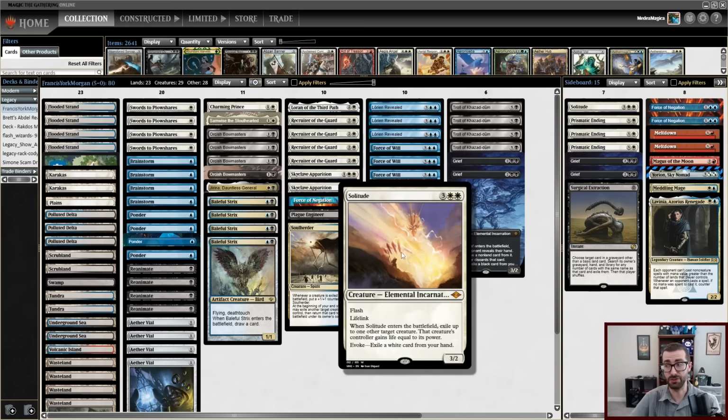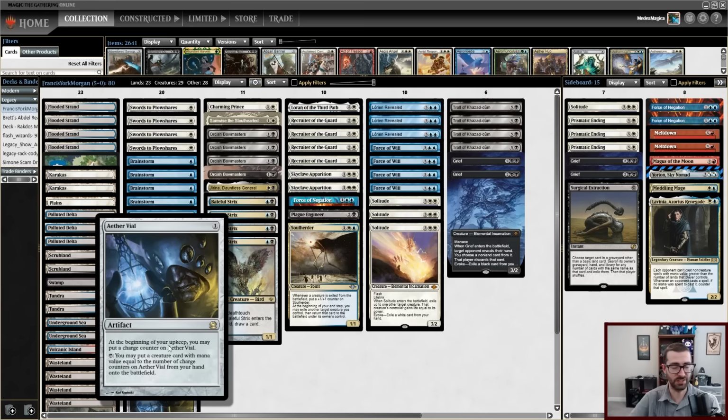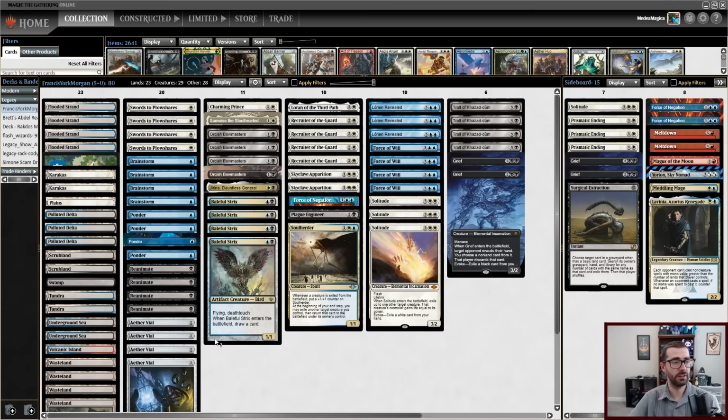But the Wastelands can do some really cool things when paired with something like Samwise the Stout-Hearted, and we all know from playing decks like Death and Taxes that Wasteland plus Aether Vial just feels really good, although it feels a lot worse than it used to be, with common answers like Teferi and Prismatic Ending floating around that can stop the vial from just ticking up forever. Otherwise, there's a lot of just really solid legacy playables here.